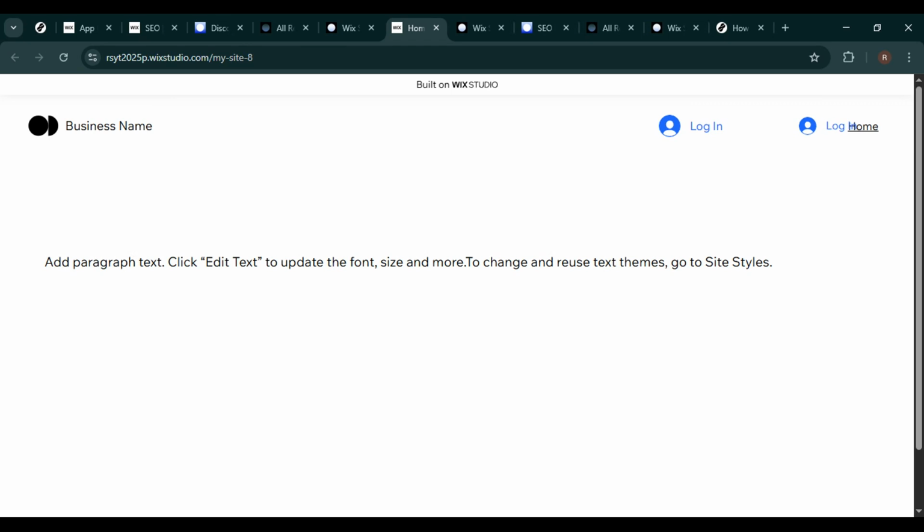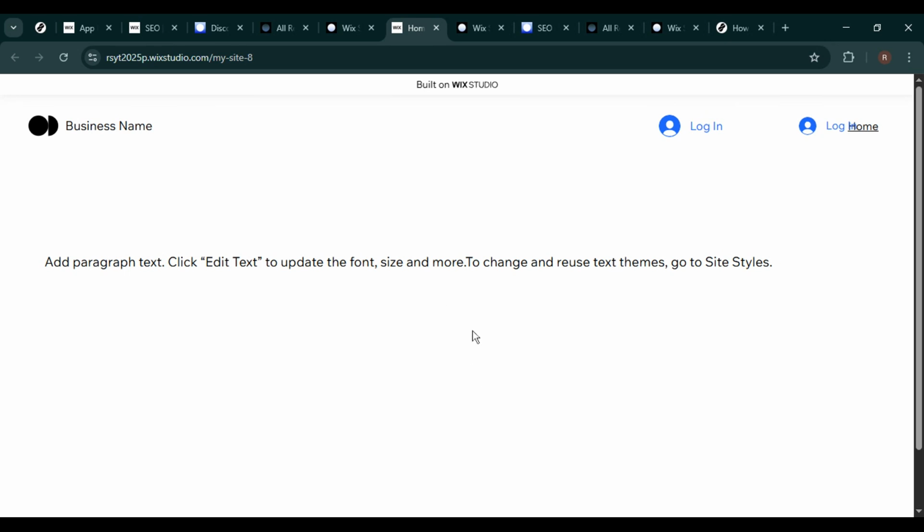First, make sure your Wix website is already published. This is very important because you can only convert or save a live published site. Open your browser and go to the published Wix website that you want to convert into HTML. You can do this by pasting your Wix site URL directly into the address bar and letting the page fully load. Once the site is open, wait a few seconds to ensure all images, text, and elements are completely loaded.